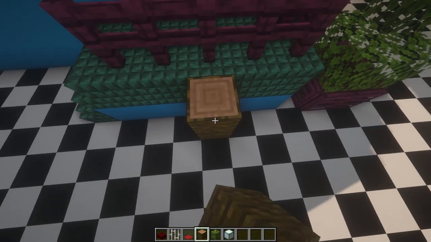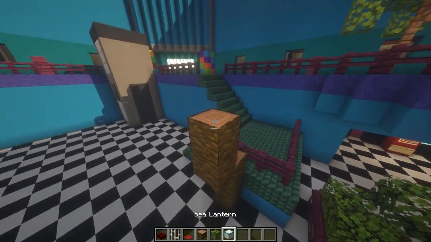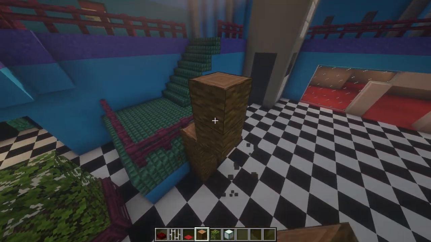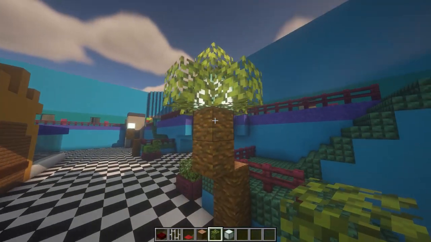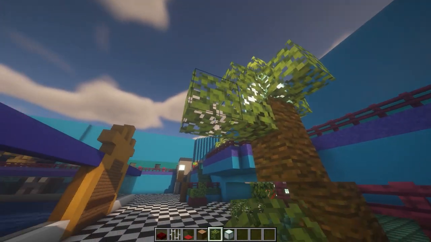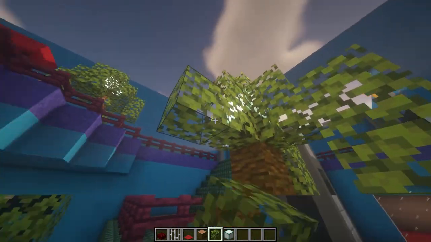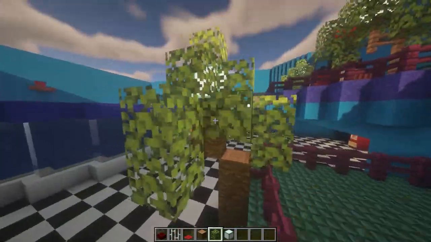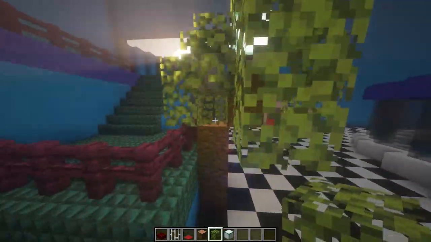And we're going to go up 1, 2 more, and then come up 1 and go 1 and then 2, and a sea lantern just like that. Same thing here, 1, 2, up, 1, 2, sea lantern. And we're going to do something similar to what we did here. So out 2, down 1, out 2, down 1, and out 2, down 1, and same thing here, out 2, down 1. It's going to be hanging a little bit on the fence, but it's fine. This is Minecraft. And just around the sides, just like that.